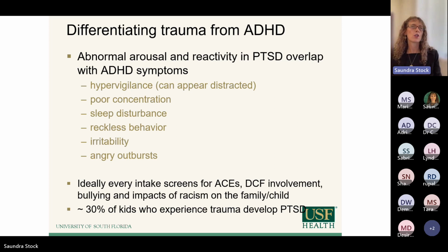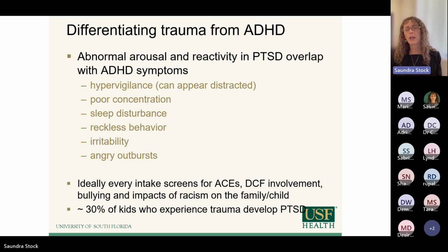Because some kids don't want to go to sleep because they're having nightmares from PTSD, or they can't go to sleep because they're on high arousal all the time because of the PTSD. So if they're having sleep problems, you might want to know: are there nightmares? Are there scary things that have happened in life? They're keeping them on high alert so that they can't sleep and relax.